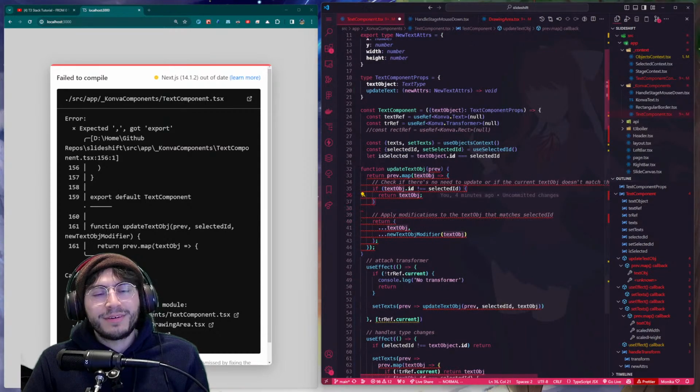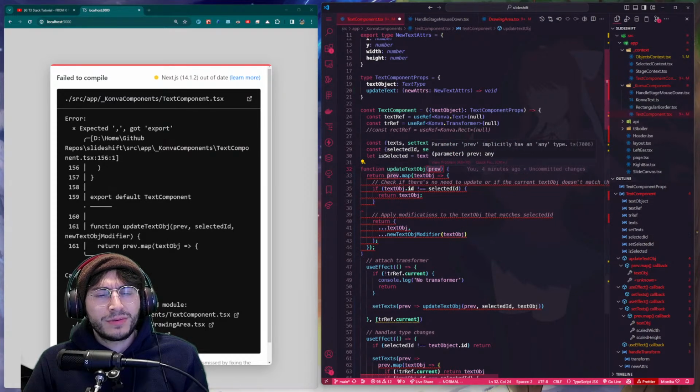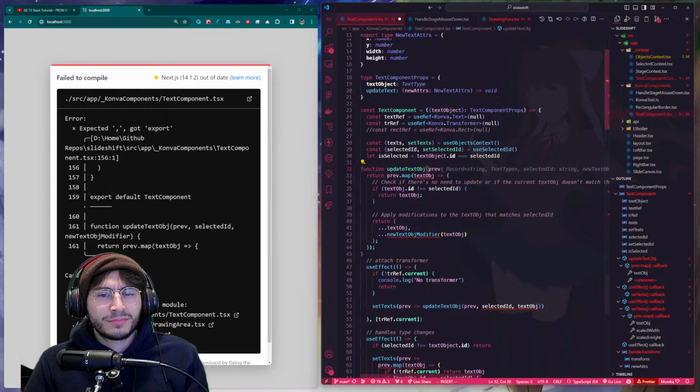Damn, dude, my VS Code is not liking what I'm up to over here. Unsafe return of any value. Explicitly as any type. This has to be of type Record string. Okay.